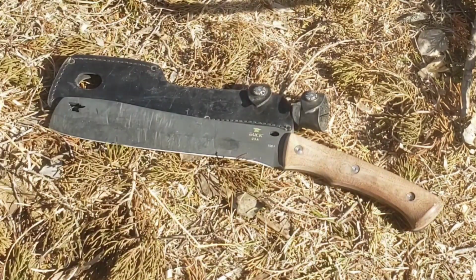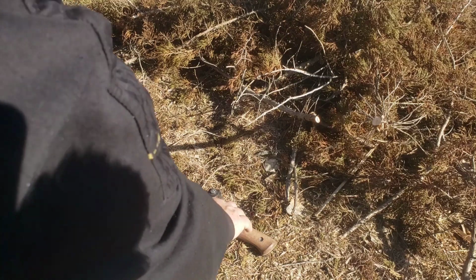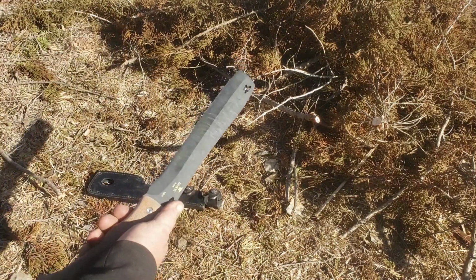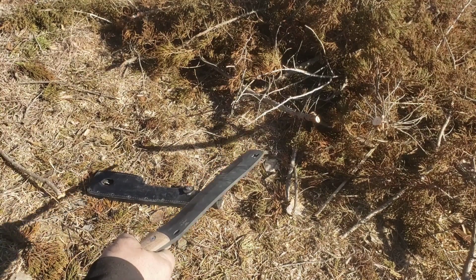I've been using it quite a lot, and usually a lot of guys will take a machete or a hatchet or axe, something along that line, big knife. This kind of combines the big knife and the machete together. It's not as flimsy as a machete usually is, with the blade flex, because it's a quarter inch thick. It's 5160 high carbon steel, which I tend to like in a lot of knives.